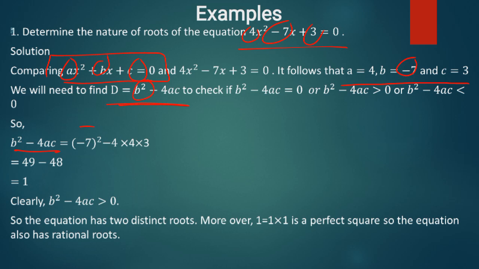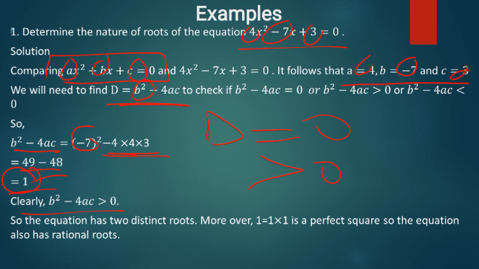So we're plugging in here. b is minus 7, all squared. You know what a is. a is 4. You know what c is. c is 3. So that's how we got this value here. You just substitute back. And minus 7 all squared, that's 49. And multiplying all of this, you get this. So this is equal to 1. Clearly D is not equal to 0 here, but it's greater than 0. Look at it here. It's 1. So it's greater than 0.